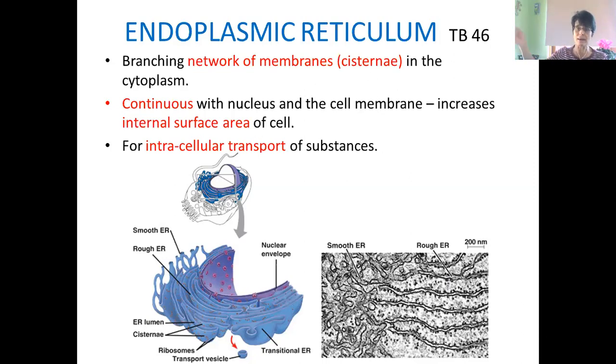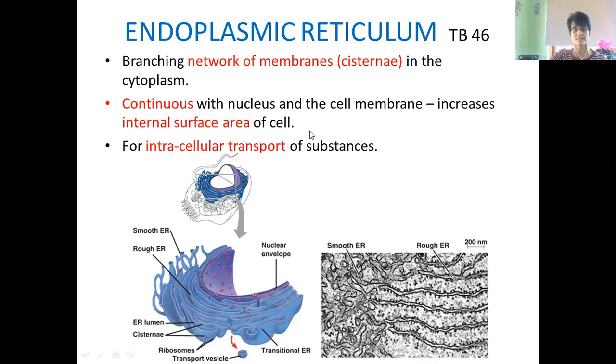All right, so it's like a maze going through the cytoplasm so that substances can be transported from the nucleus to the cytoplasm and back. There are links between the nucleus, the control center, and the rest of the cell by means of the endoplasmic reticulum. Endo, inside, plasmic, cytoplasm, reticulum, branching passages. Now that ER is continuous with the nucleus, you can see it's attached to the nucleus, and it's near to the cell membrane. But we're going to show how that works just now.